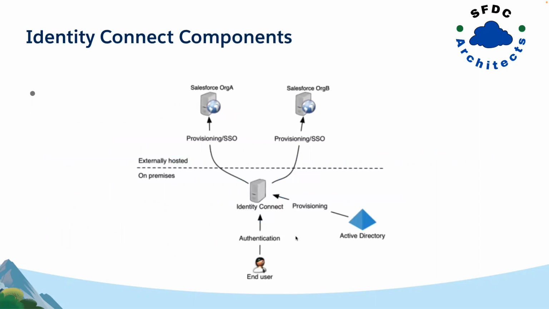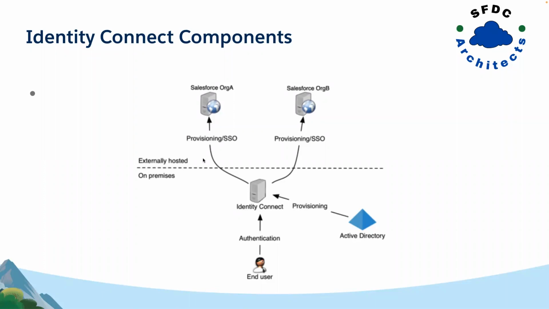So let's look at the components, because it has things that we're not used to working with. You can have one or many Salesforce orgs, and Identity Connect is installed on an on-premise server, so it's not in the cloud. That's why you need your integration user, because there'll be a connection into the actual org. Identity Connect uses Active Directory to see what users need to be created, and Active Directory uses groups. Depending on what groups you have people in, they might be added to one org or another, or maybe both. And then the authentication also happens on Identity Connect, and you'll see that in a little bit.